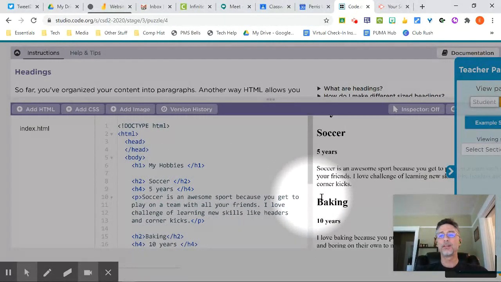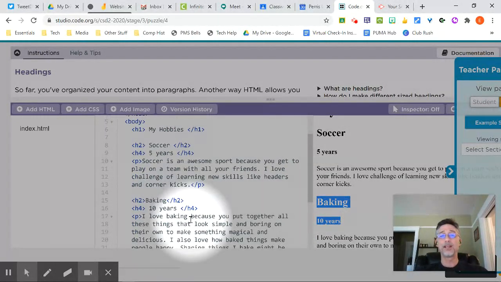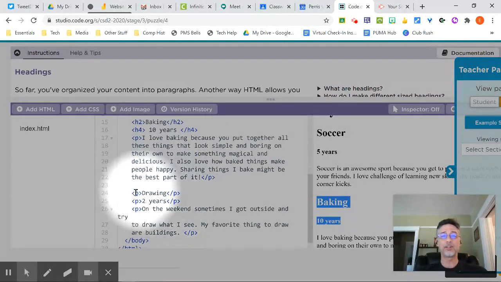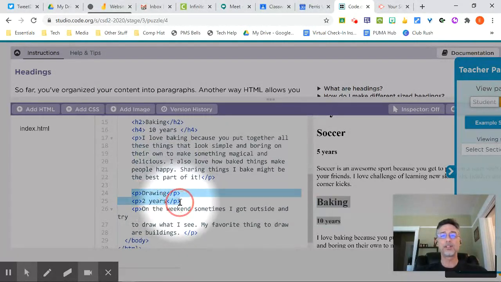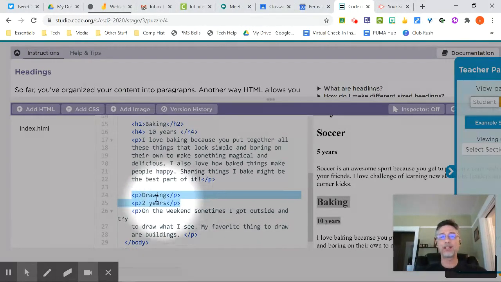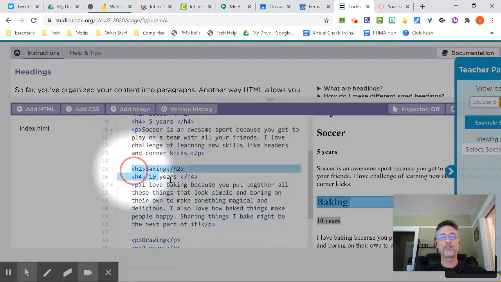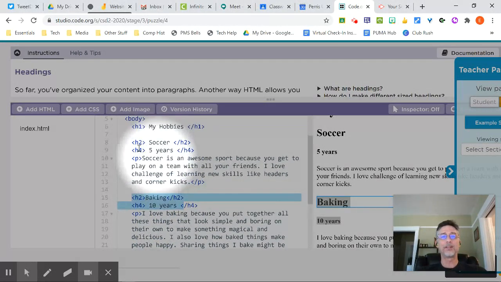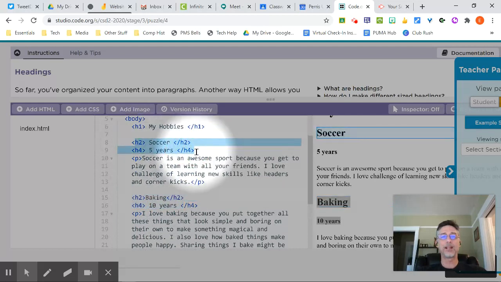Then if we scroll down, baking and 10 years, like lines 8 and 9, are both in an H2 tag and an H4 tag. So they're the same. But when we get down to drawing in 2 years, they don't have the same tags. So we have to make the same tags around lines 24 and 25 that are around lines 15 and 16 and around lines 8 and 9.